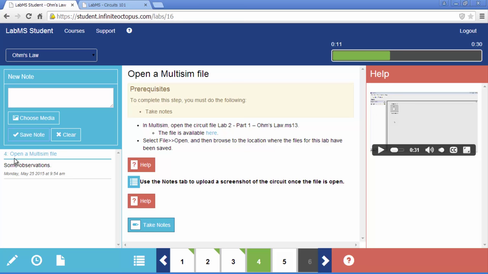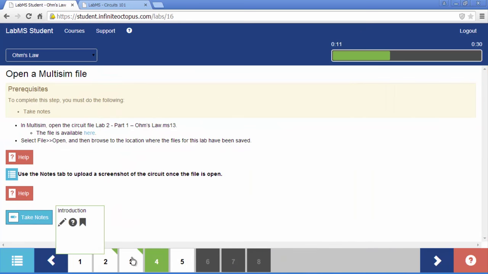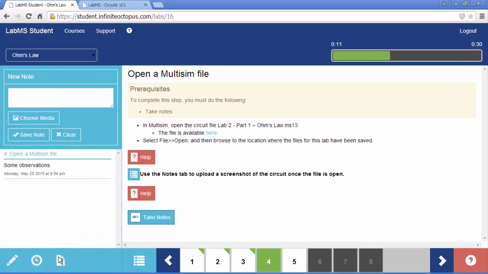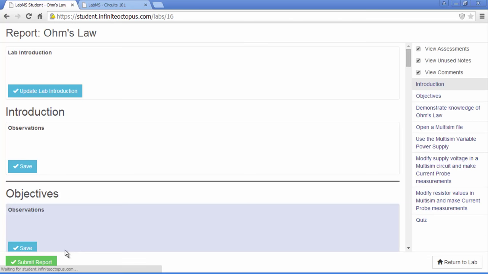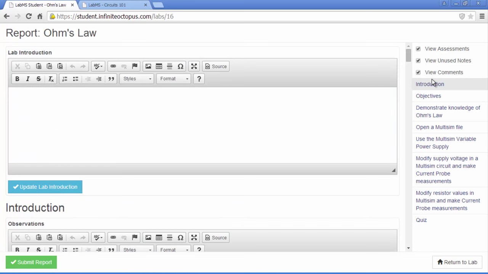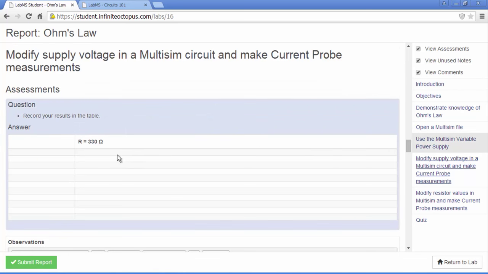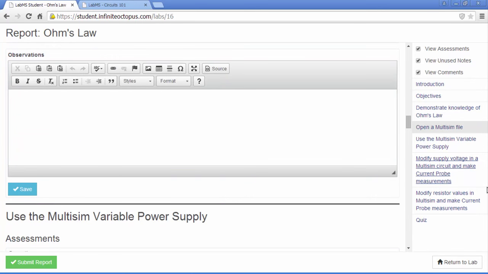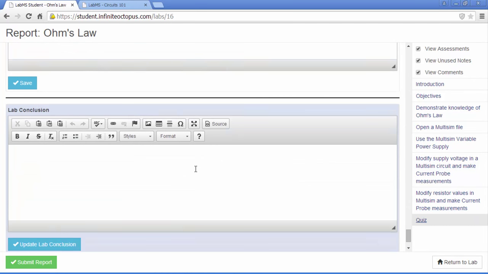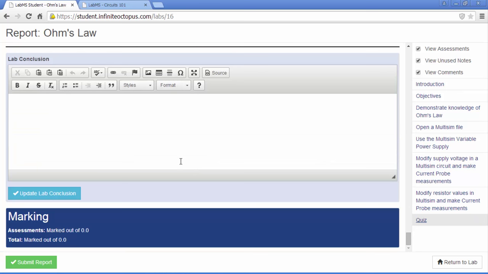So you fast forward to the end of the student experience. What happens when they're done? They have the ability now to incorporate all of what they've done, which includes not just accessing the just-in-time help, not just taking notes, and not just answering inline assessment questions, but they can generate a lab report now from the lab report screen by selecting which of this content they want to include, as well as, when they see the list of all the steps here, being able to add in observations, conclusions at the end of the lab, and have that all be marked by the instructor electronically against the rubric that was predetermined.